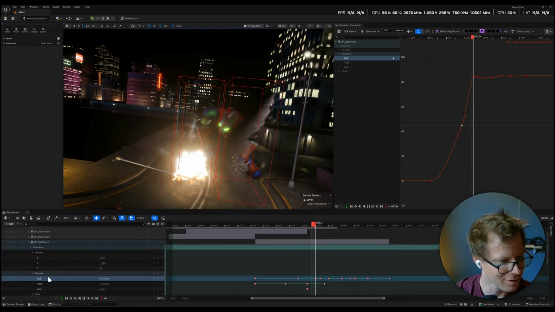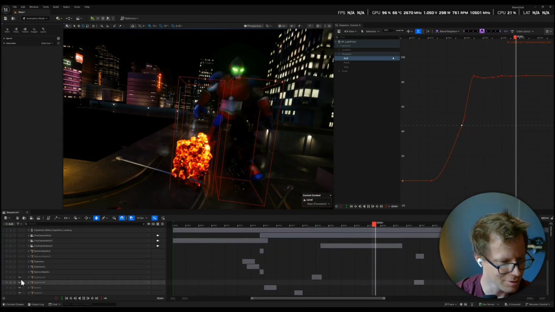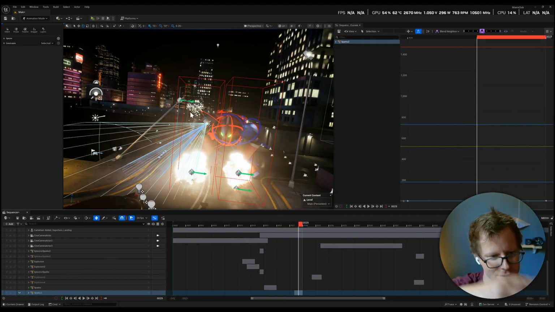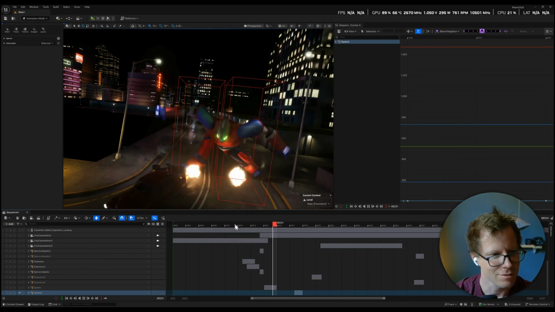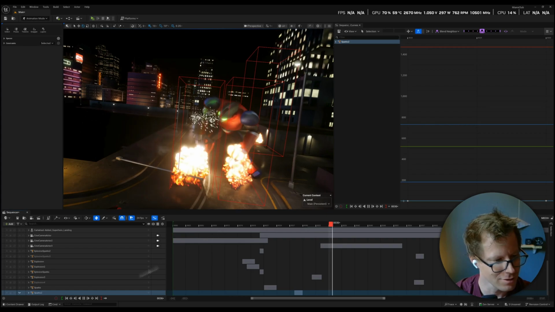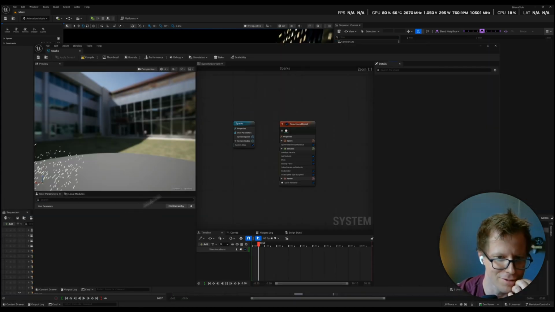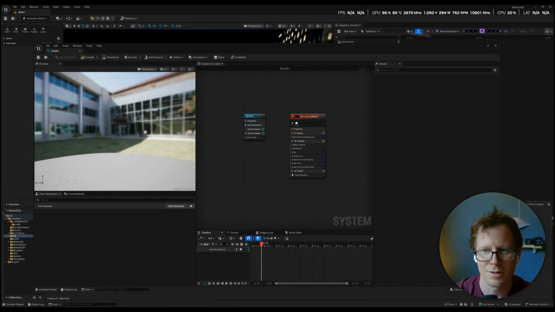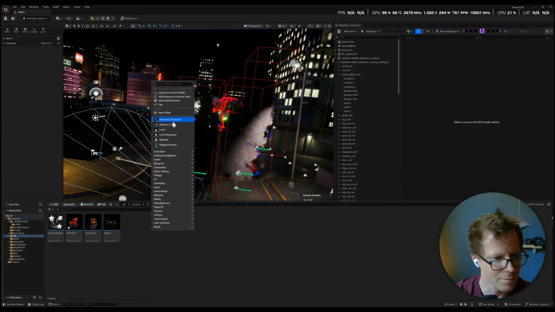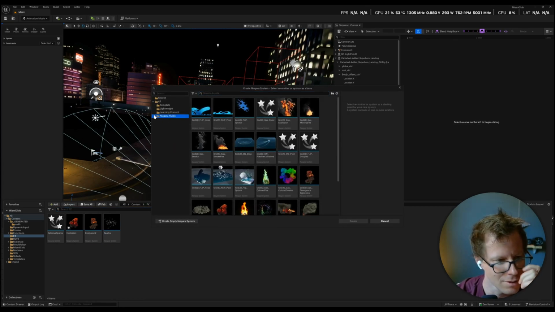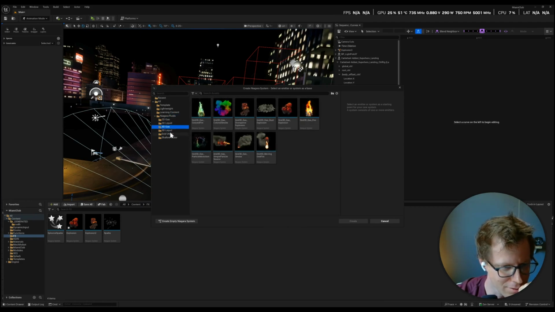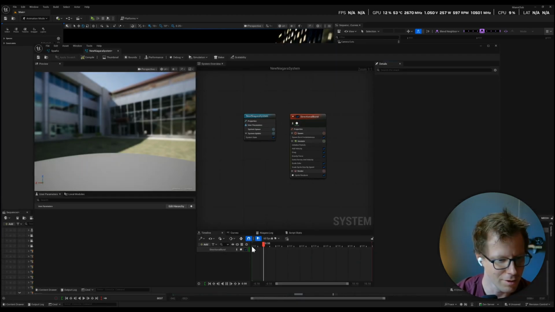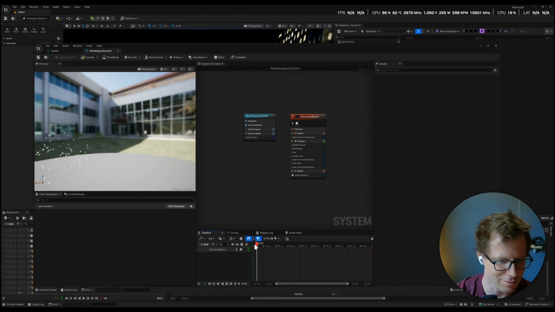Right when they fall down, we wanted to have an electrical element that we thought would be neat, as this thing falls down, sparks shoot off. So it falls down, and there you see some sparks. Again, that was another pretty simple effect that we didn't do a whole lot of modification to. That was, I think, in Niagara Systems. This is just this directional burst. This is what it looks like out of the box. So you can see, I didn't do anything to it.